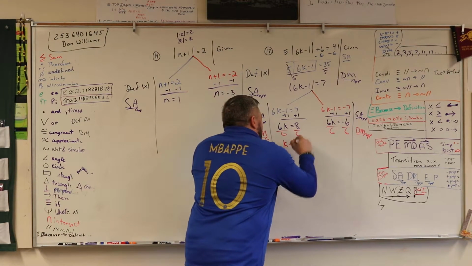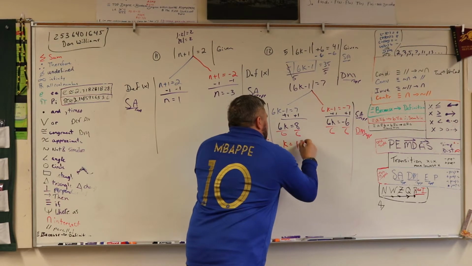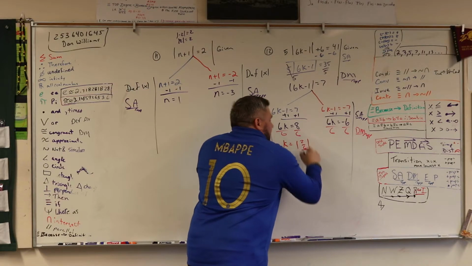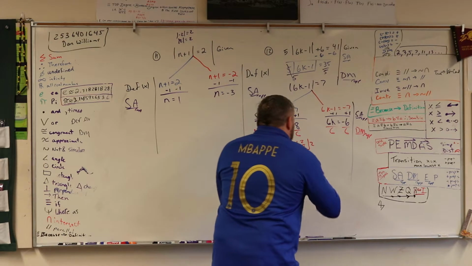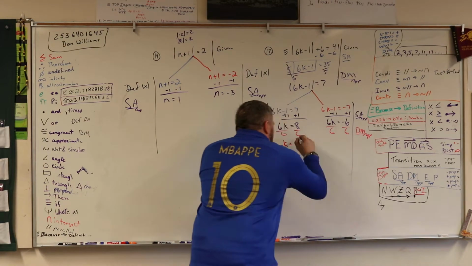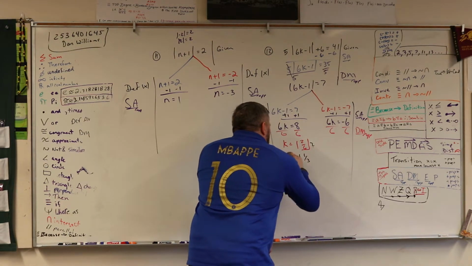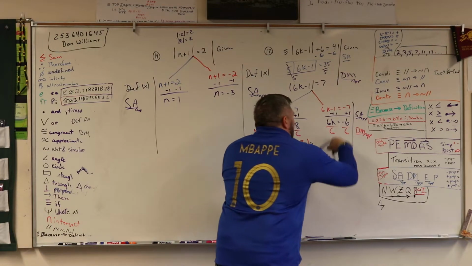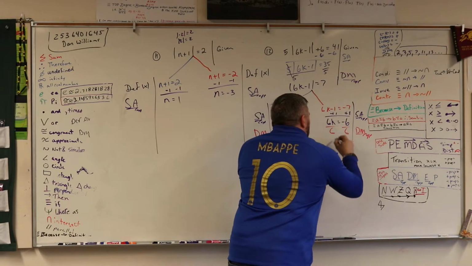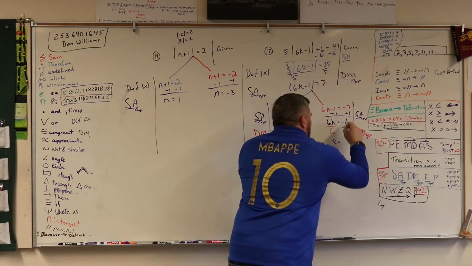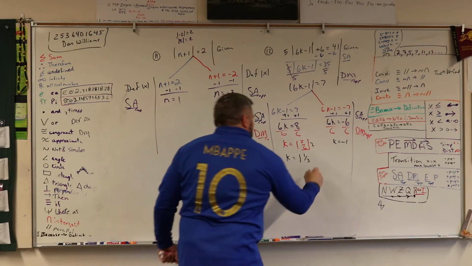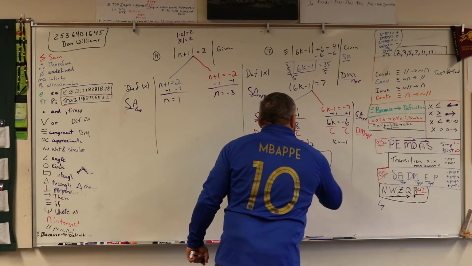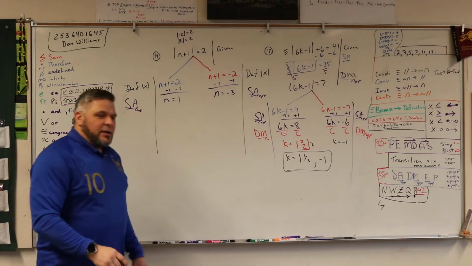So k is equal to 1 and 2/6, and so what goes into 2 and 6? 2. 1 and 1/3. So good job there, Paul. 1 and 1/3, k is equal to that, right? And it's also k is equal to what? -1, good job. Okay, so -1. So that's your answer. Yeah?